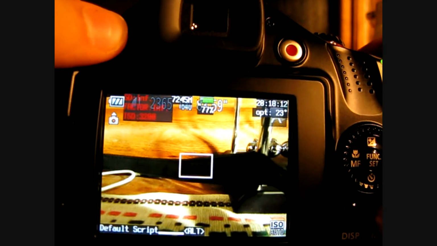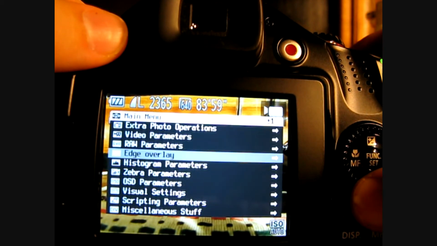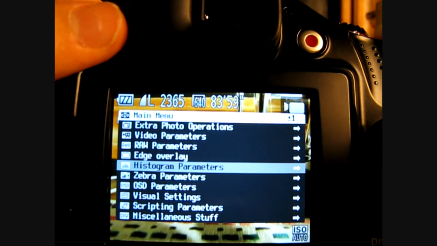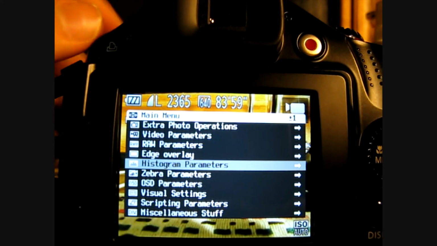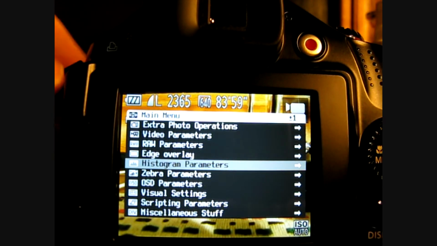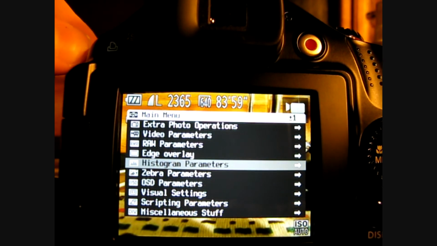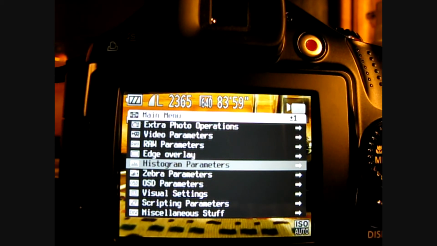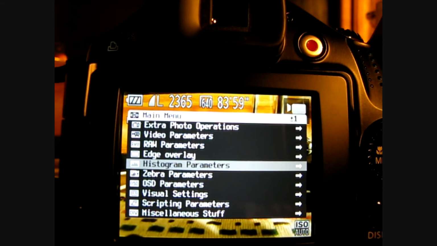And you can have a live histogram if you look here. And really anything you would need. So that's the hack. You'll be seeing a few photos coming up on what it can do. Most of the photos were actually taken in really dark conditions, like 10 o'clock at night in winter, with no flash, no external lighting, just using the ambient light around. And it's just really astonishing what this camera can do with the hack.